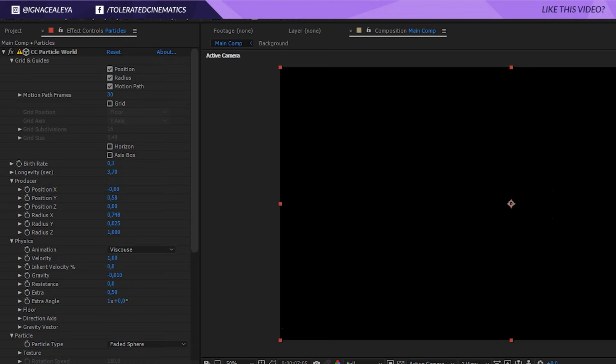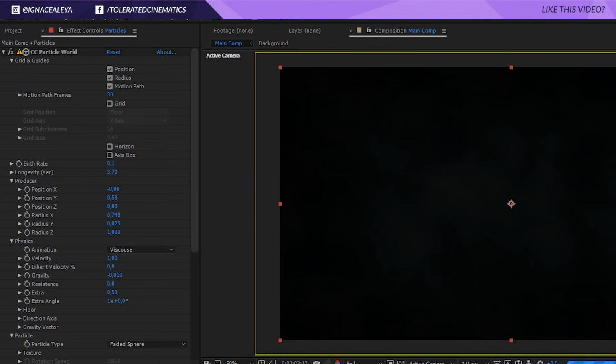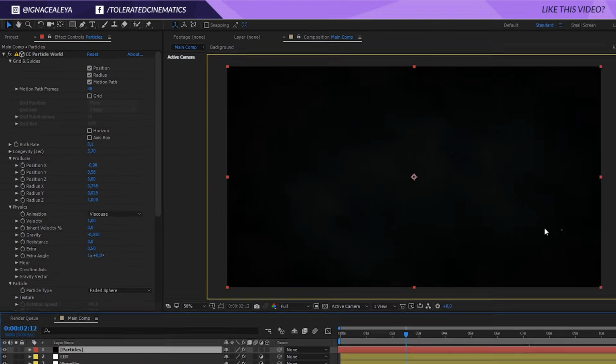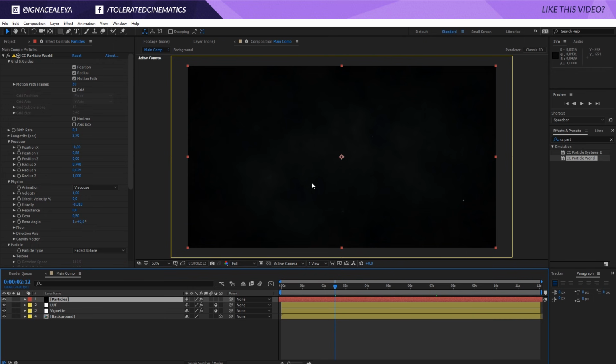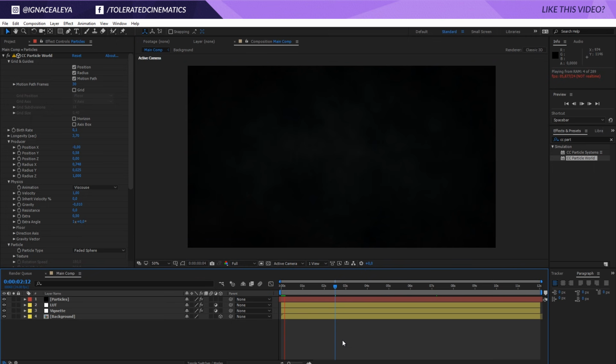Okay, so let's unsolo this layer, and in combination with the background, you now see that just adding a few of these particles, and as you can see, there are not many at all, but it's just going to give it that extra punch, that extra kind of cherry on the cake. So yeah, that's a pretty cool effect to add some more atmosphere in your scene, to make it a little bit more dramatic.